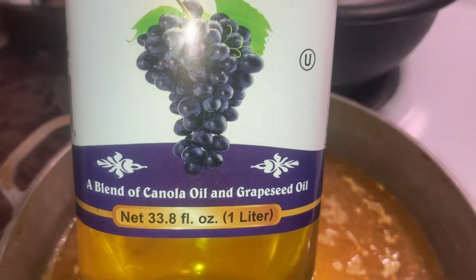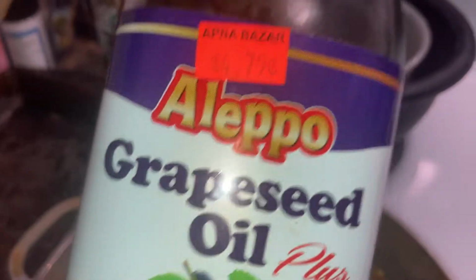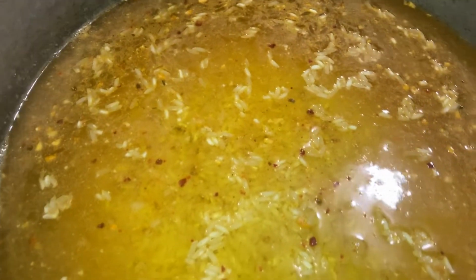Let's see. Does it say it on here? I wanted to show y'all something. I don't see it. But it should say high heat on my grapeseed oil. It don't say it on this one, not on the front at least. Well, this one has a blend of canola oil and grapeseed oil. I didn't see that. And this is a different brand that I bought from an Indian store. Okay, well, anyway, this grapeseed oil is made for heat. And like canola and vegetable oil, correct me if I'm wrong, is not made for heat. So, yeah, grapeseed is the healthier way, okay?